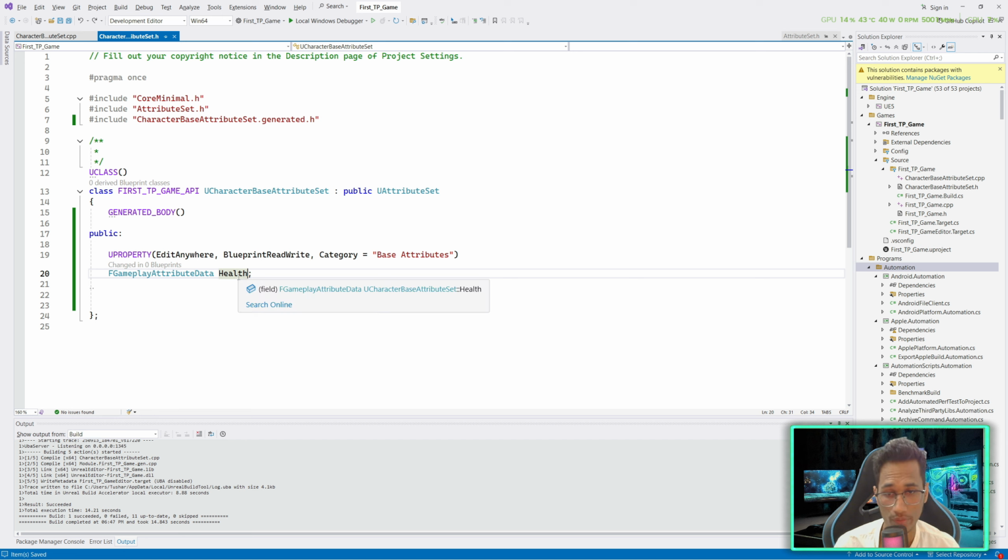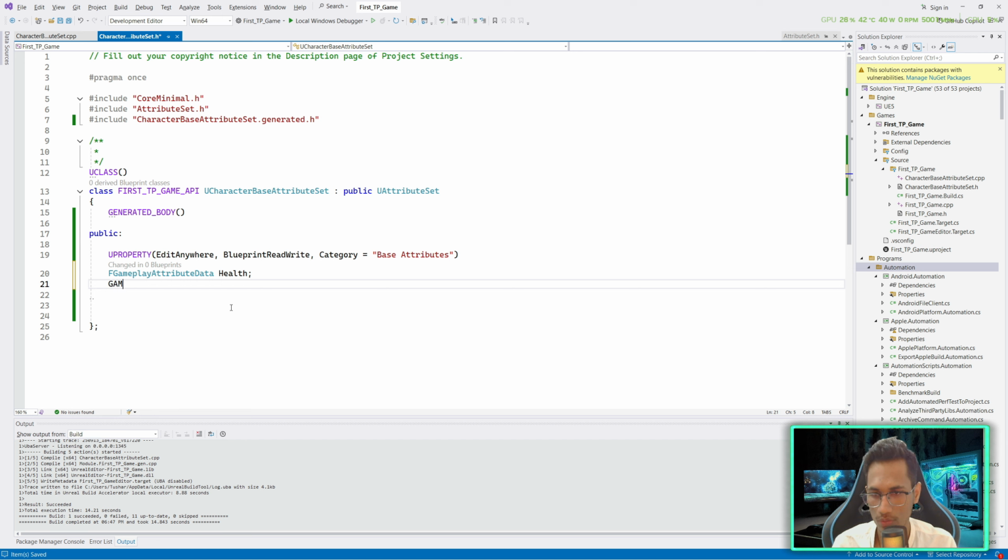It needs to know the functions so that it can update the values. It doesn't go there in the class or in the object basically and update the value directly. You have to create the functions for the GAS system. So for this GAS system, we are going to create these functions which will allow it to update the value or get the value or initialize the value of this variable.